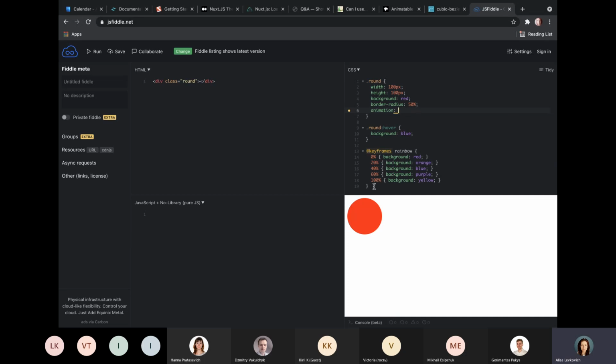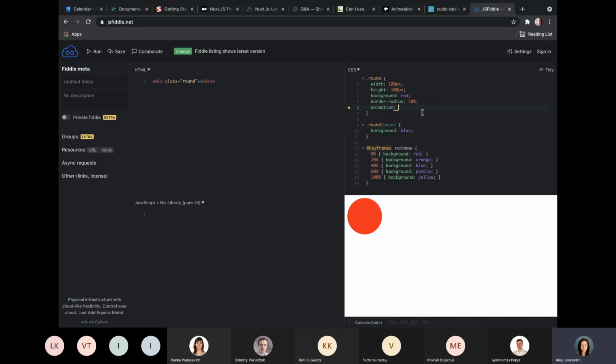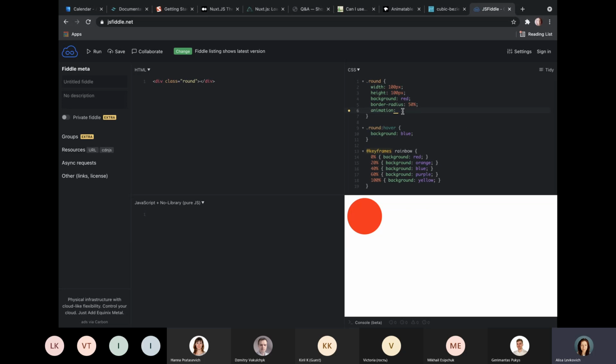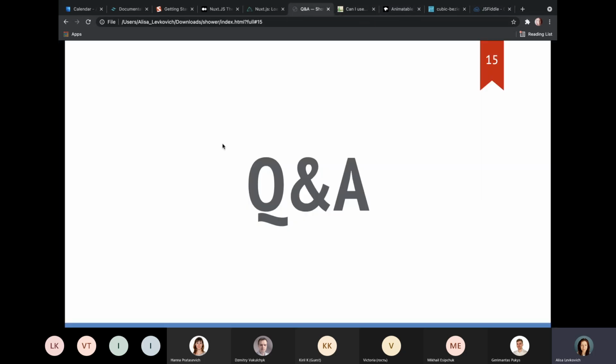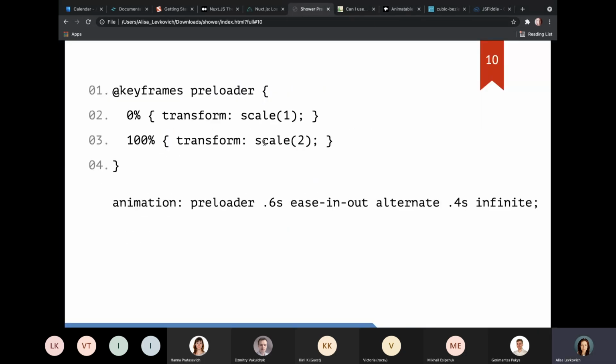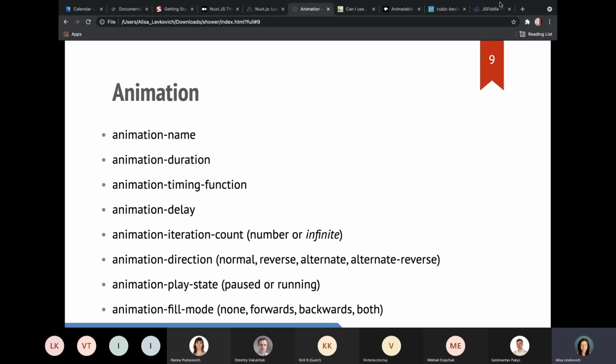And then once we have described the keyframes, we should bind it to the element. So we are setting the animation name. We're setting the duration. I also understand that I'm a bit nervous, so I have forgotten.